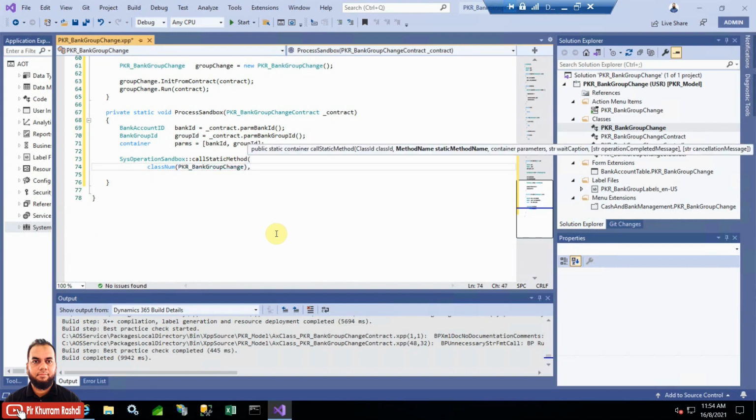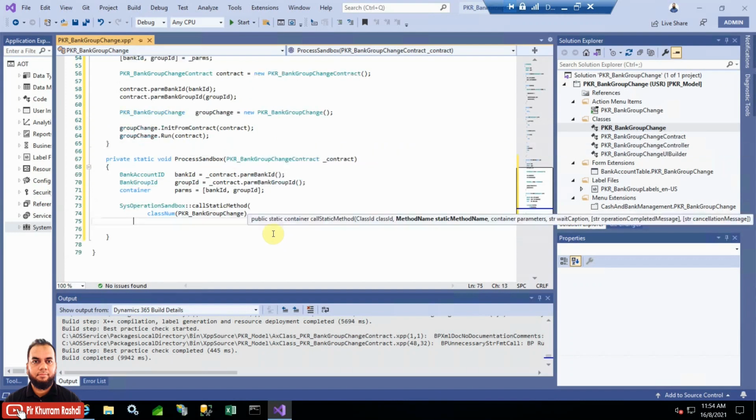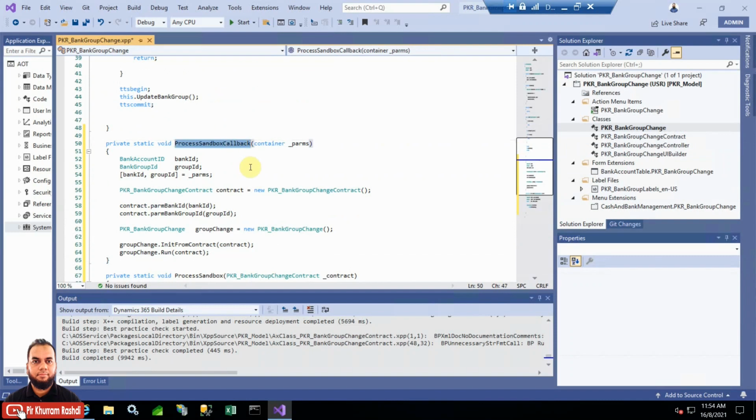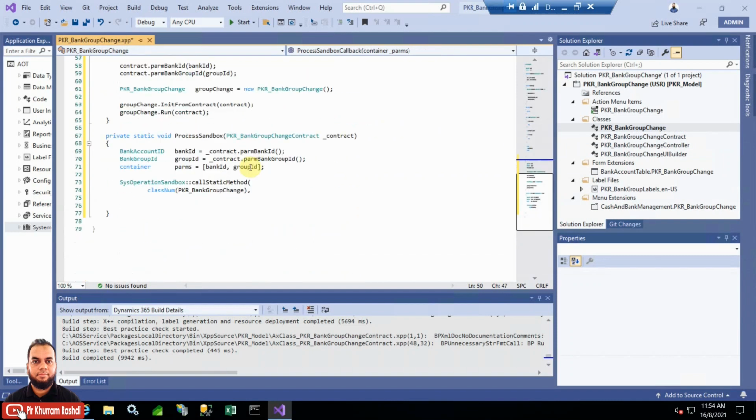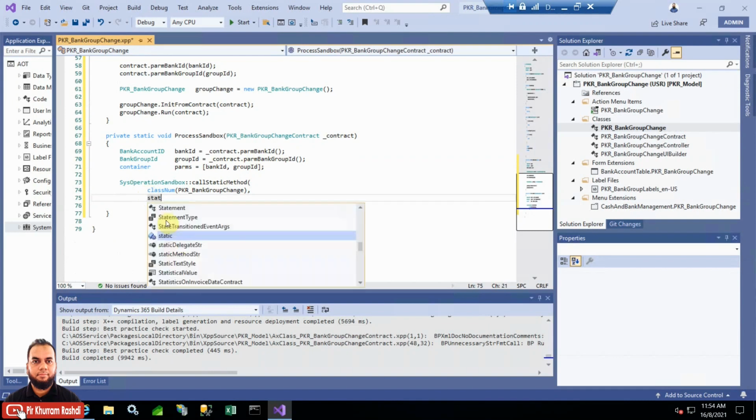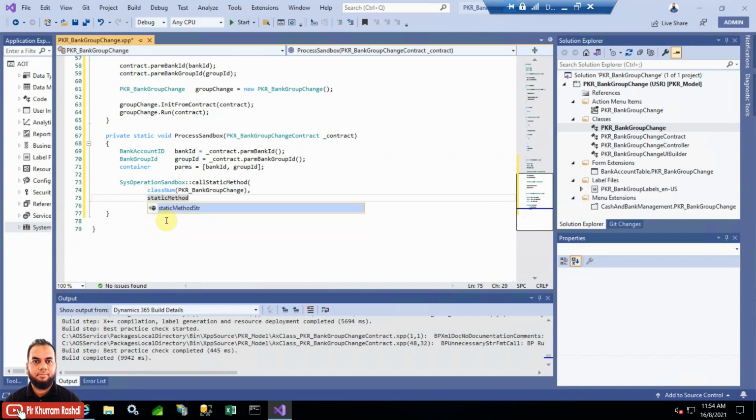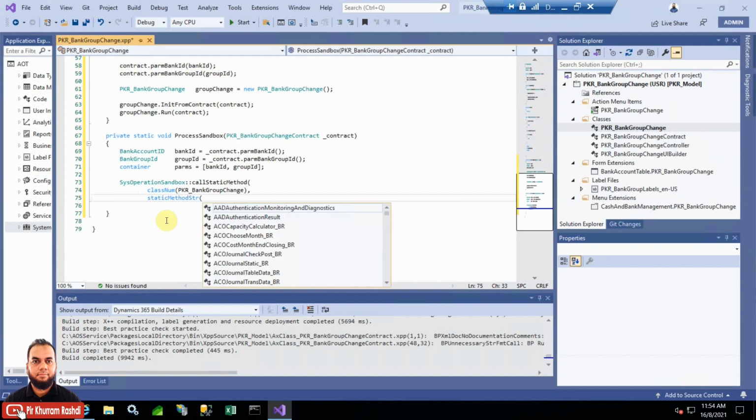Then we need to pass the static method, and that static method will be the previous one. So just call static method str, and then the class name.